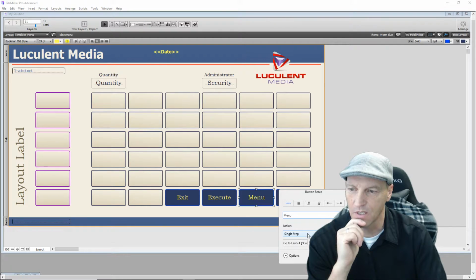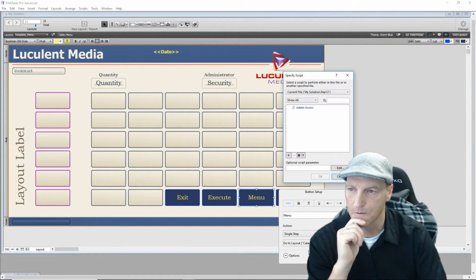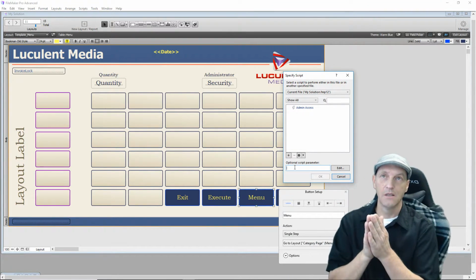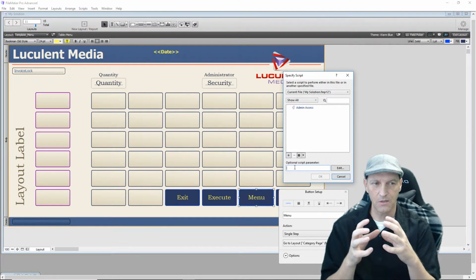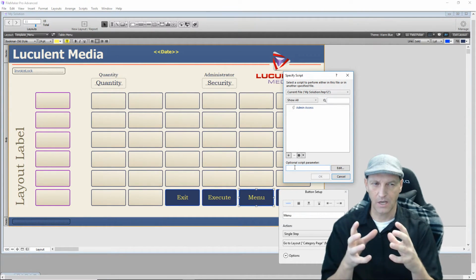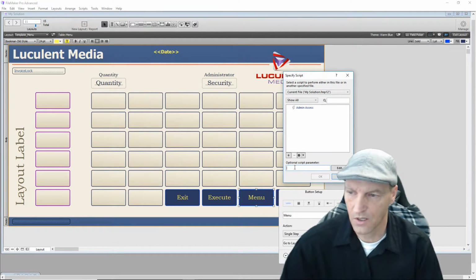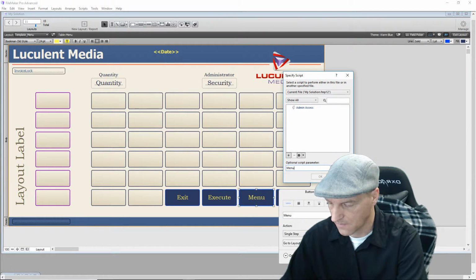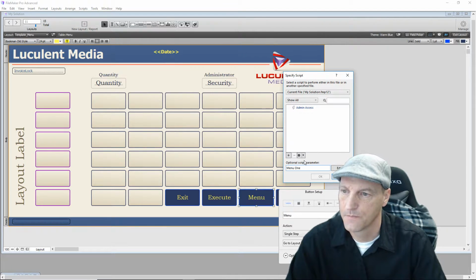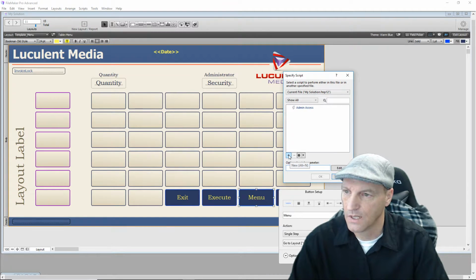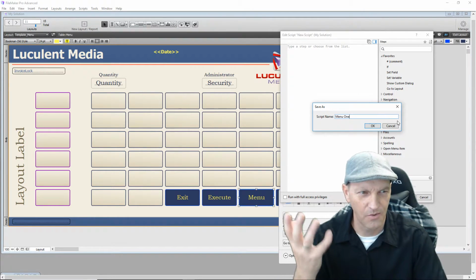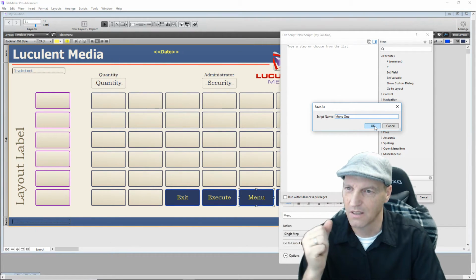So instead of doing a single step, I'm going to tell it to perform a script. And the script is, and I will show you guys how to create envelopes or files for your scripts so that you can keep them segregated. So this one, we're going to call this one menu 1. Menu 1. Oh, why did I just do that? Delete. We need to add one. Then call it menu 1. That's so funny. I was typing that into a different box. I was like, what? This is not working.